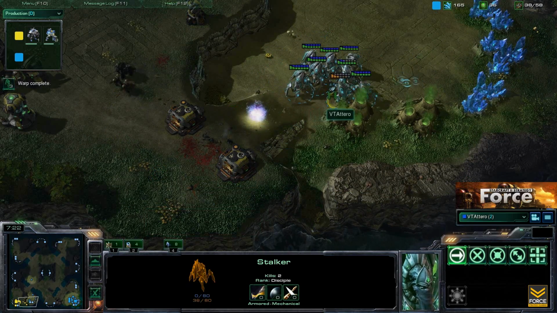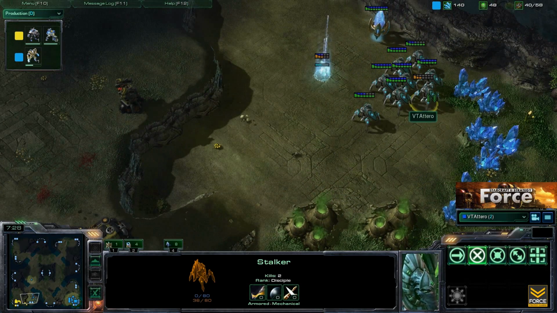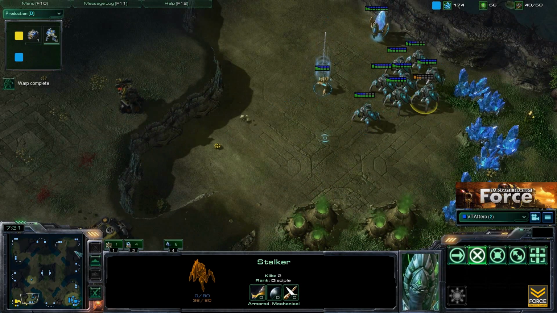Another basic idea, grabbing the low stalker and pulling him to the back. You can see Adro grabbing that stalker that was at low health and bringing him out back. That's obviously what you want to do.